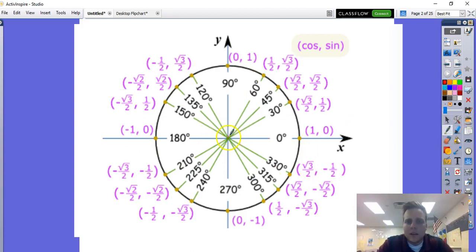Now, I want you to think about something. If you were to put down the 30, 60, 90 degree triangle, then I'd have this triangle right here, and this angle right here would be the 30 degrees and it would be a right triangle. So sine of 30, remember, we're doing 30 degrees right here. What is sine usually equal to? Opposite over hypotenuse. But when we constructed those triangles, we said that the hypotenuse was length 1. So sine 30 is really just equal to opposite over 1.